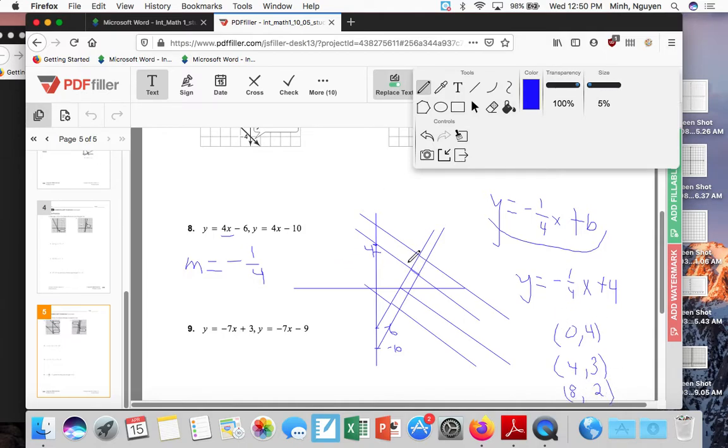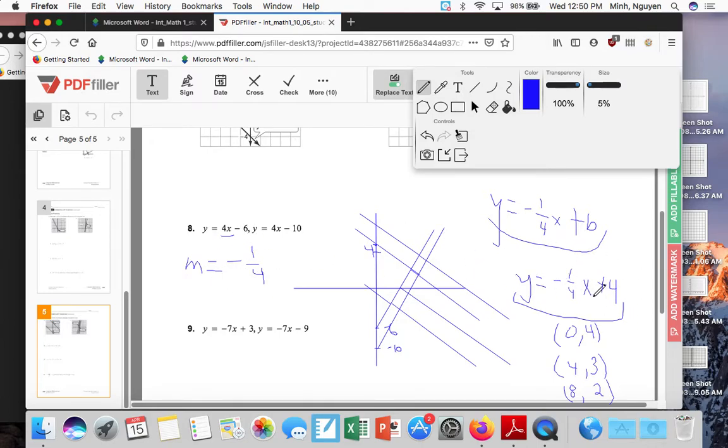Of course, you could have picked any other point, and it would also have been fine. So if you picked 5, then you would go down 1/4. From 5, it would go down to 4, and then over 4 would be 4. So this is just my line that I chose to make. You could literally choose anything you want for B.